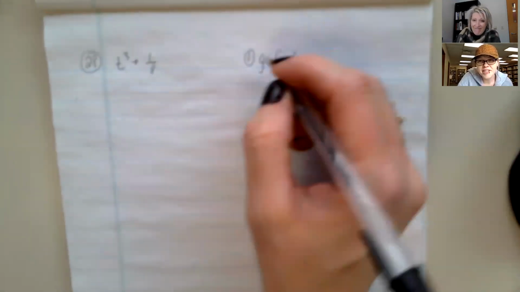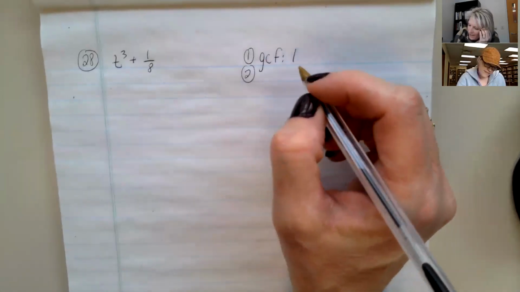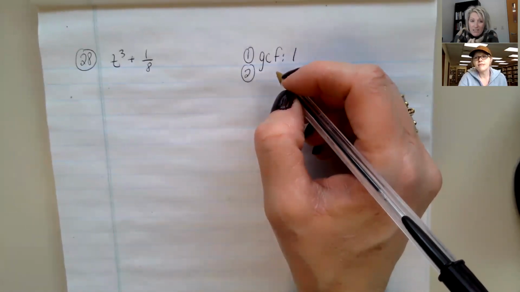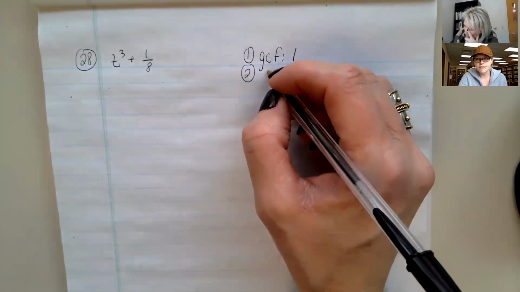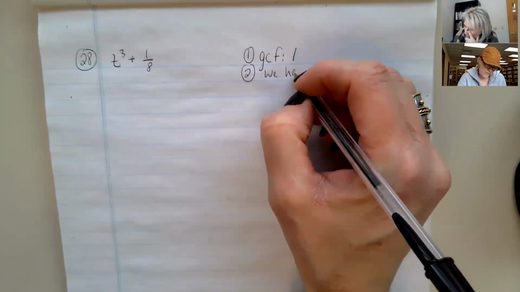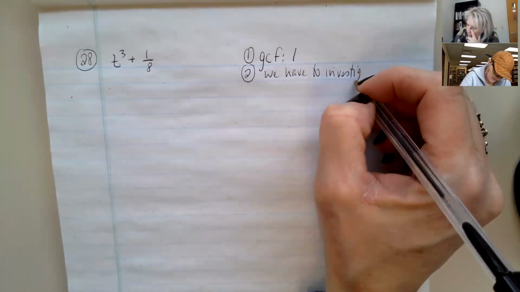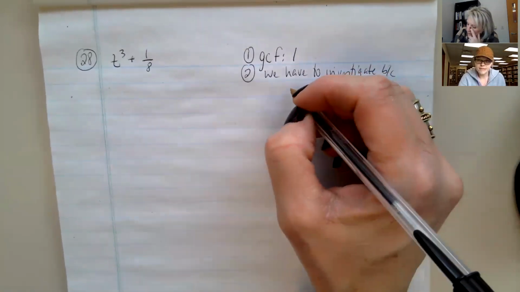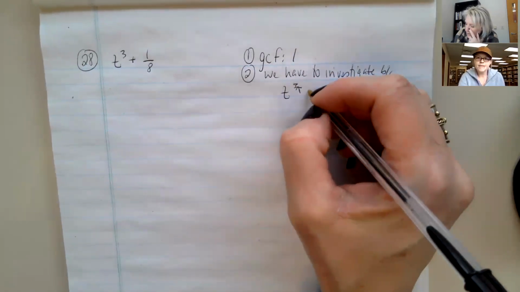I'm not sure. Okay, so we're off to the next thing. We know we've got to try to factor because we have something bigger than a 1, right? So we have to investigate. And it's always good to write down why we know we have to investigate. We have to investigate because the 2, 3, right? It's bigger than 1.